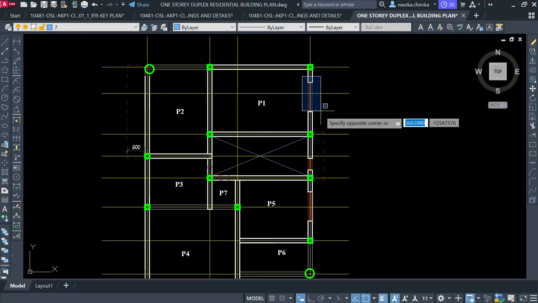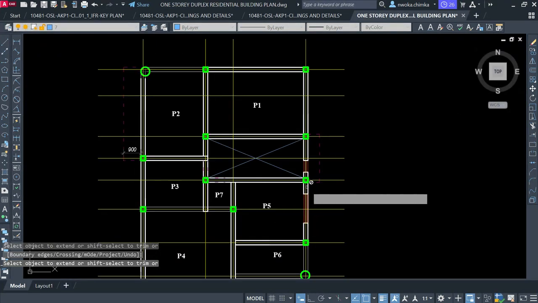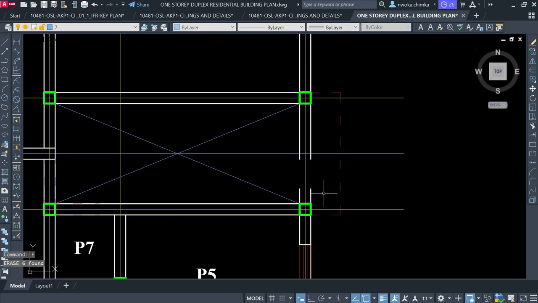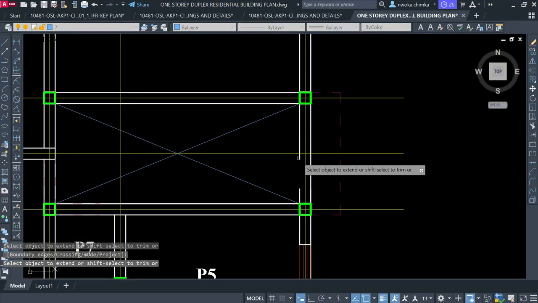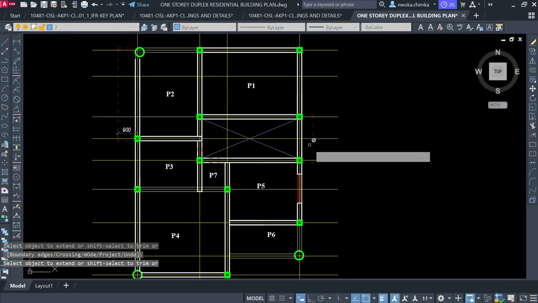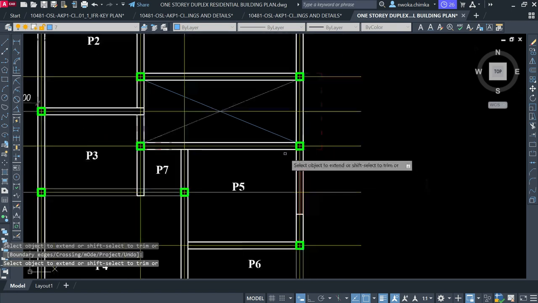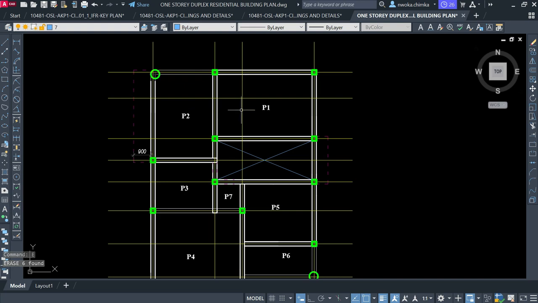Okay, so basically we are almost done with our GA, which is the main framing. Most times I spend up to 1 hour doing my framing. That's because I know that if I get it right, when I move this plan to the software, it won't take time again. At most 10 minutes or 5 minutes, I am done with my whole design. But if you don't do this here, it is when you go to the software that you begin to spend time studying how your beams are going to run.